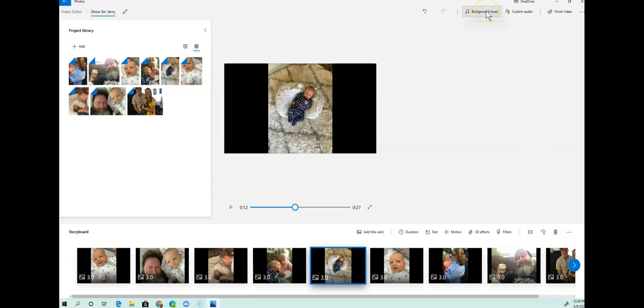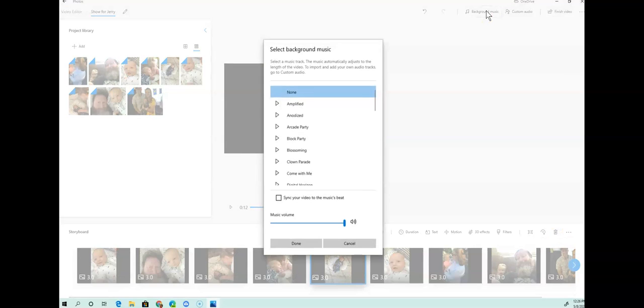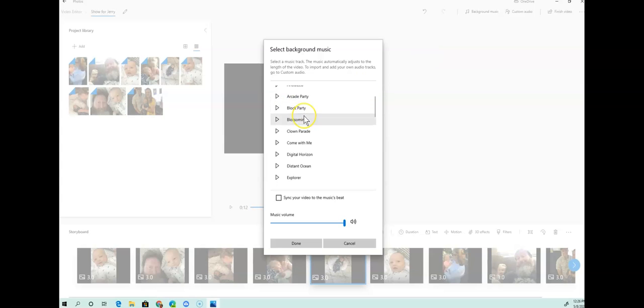But if I go up and add music, there's a couple things. I can go up to add music and I can preview it by clicking on the little arrow next to it, or I can just choose it by clicking the name. So right there, I just choose Misty Mountaintop. But if I want to listen to Misty Mountaintop, I have to hit the little arrow.